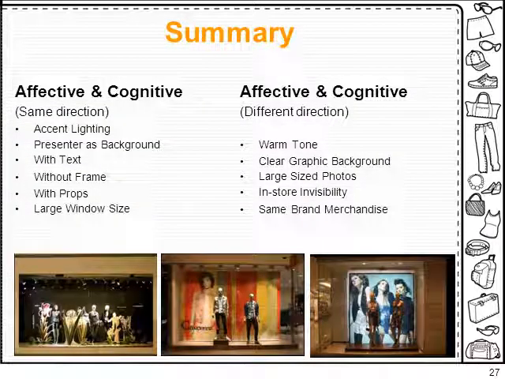In conclusion, ladies and gentlemen, the design of window display could reflect organizational images, in this case a department store, and the positioning, value, and quality of product corresponding to affective and cognitive processes. From all the factors obtained from an experimental study, it could be concluded that the factors would potentially be used in developing a model for effective window display design in general, and particularly for the corporate strategic merchandising of large-scale department stores. Thank you.